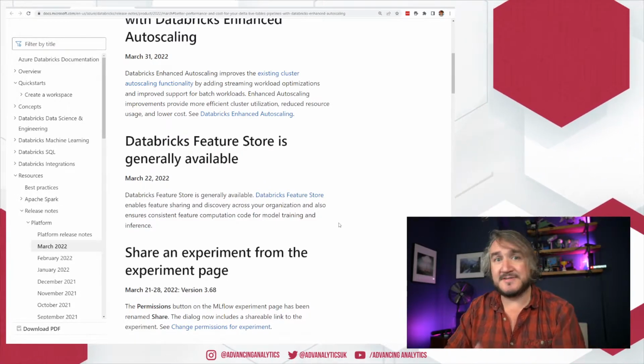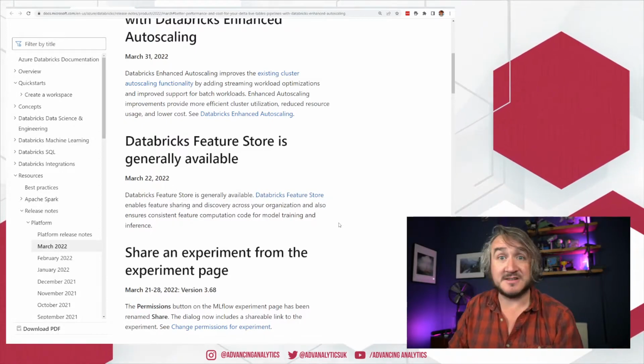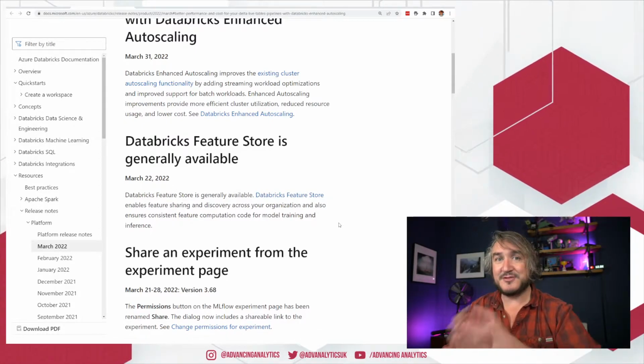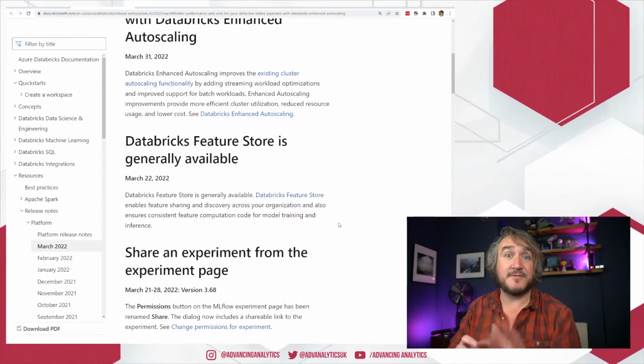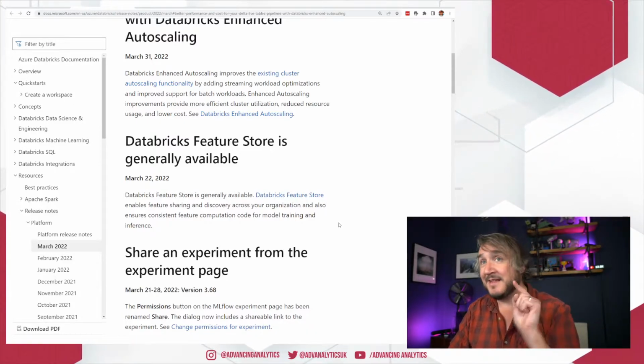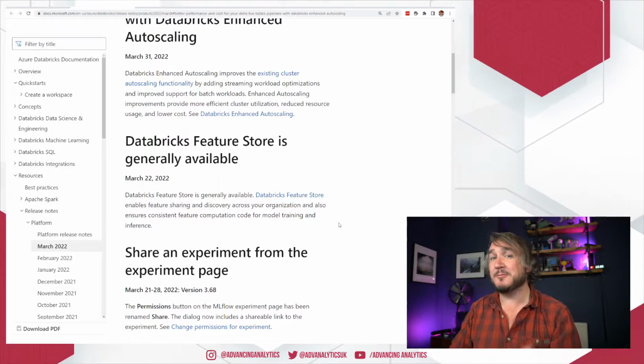It produces a load of Delta tables, which are essentially used to manage lookup tables. That's a massive performance enhancement for loads of data science teams, and it is now generally available. It has previously been in preview.